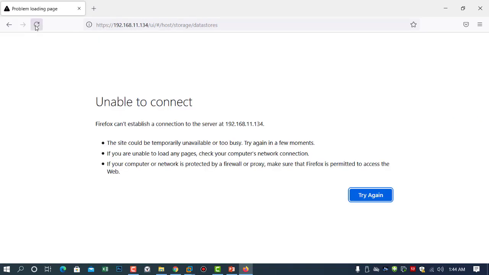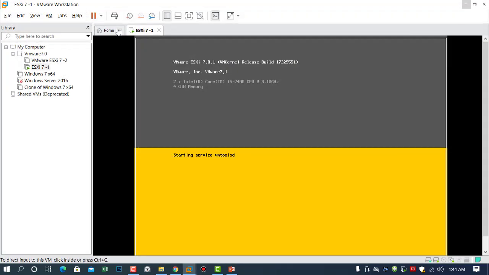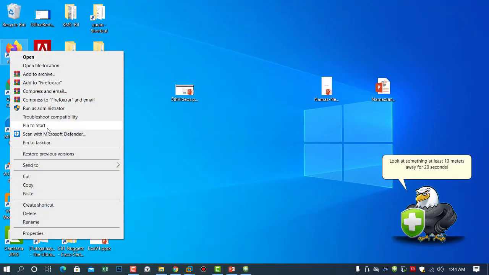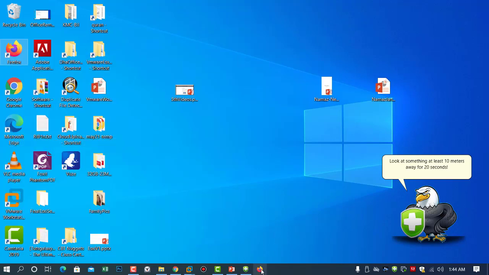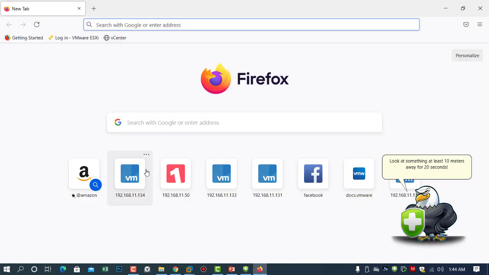Unable to connect to the browser. Some services are updated but not all of the services are updated. Okay, now it is up and running.